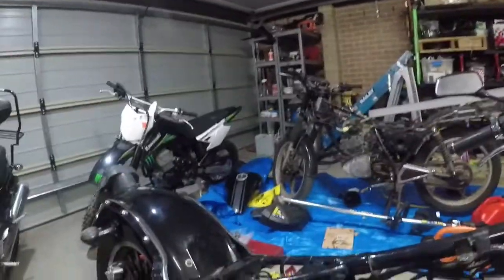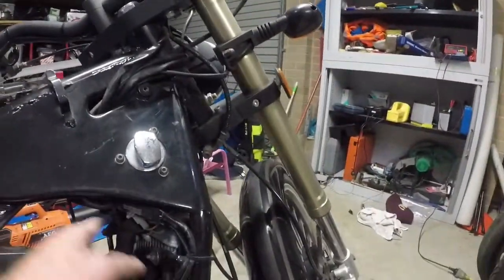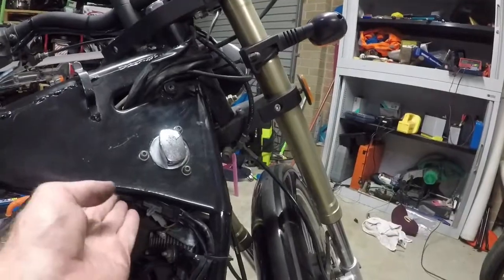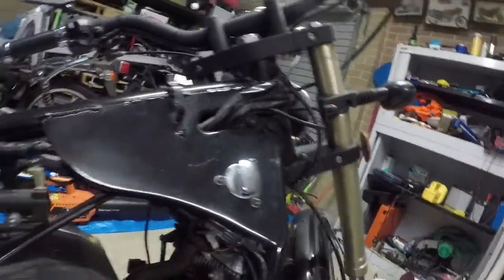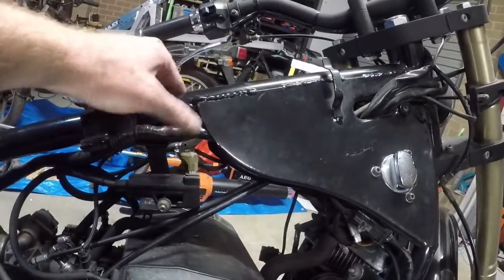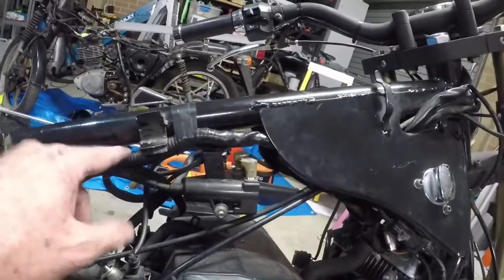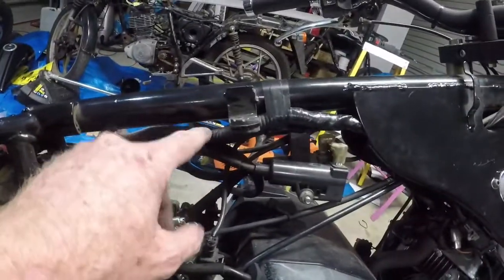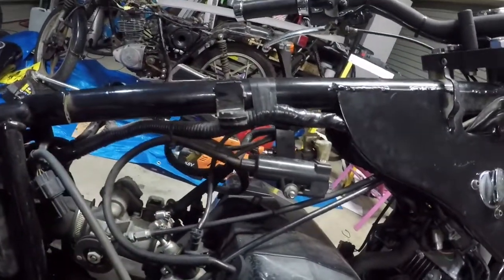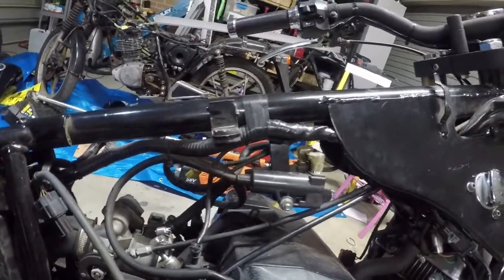So that's a start. I've loomed the cables up nicely, tied them in, and got them out of the way, so they're back where they originally were. I re-loomed all the cable, just wrapped it up in tape, just as it was from the factory. Not the greatest job. I would have preferred to use this corrugated split conduit, but I might get some later. I'm just going to tidy it up as best I can.